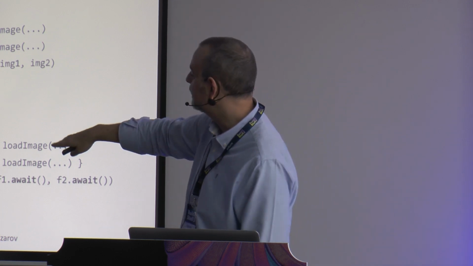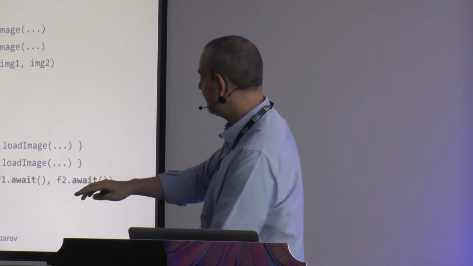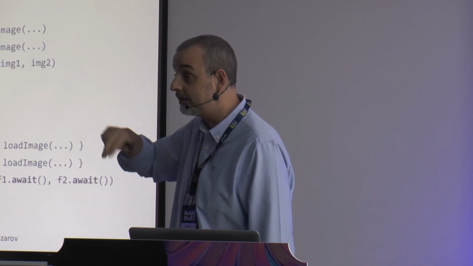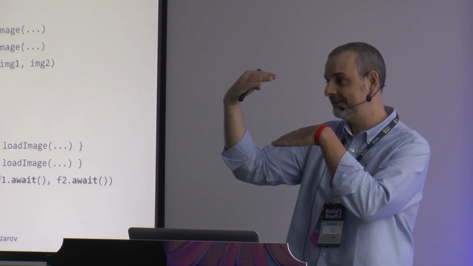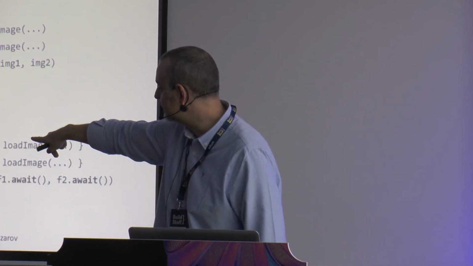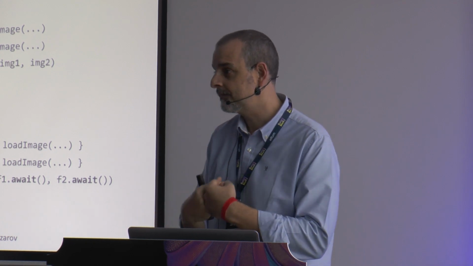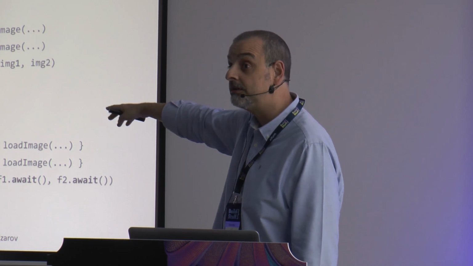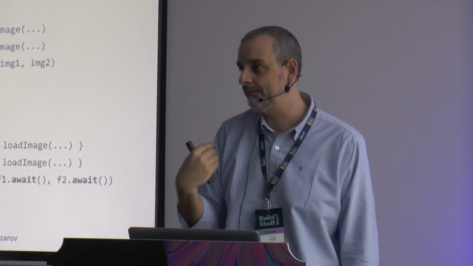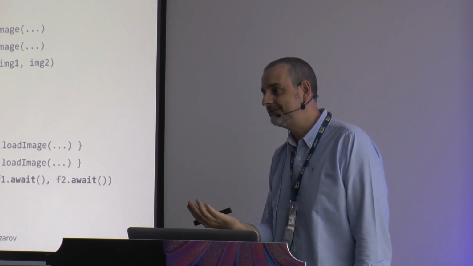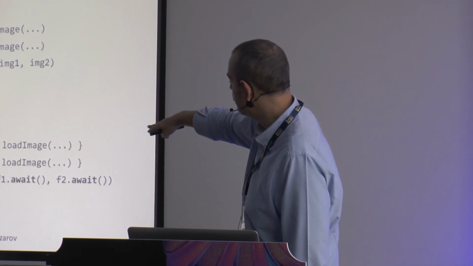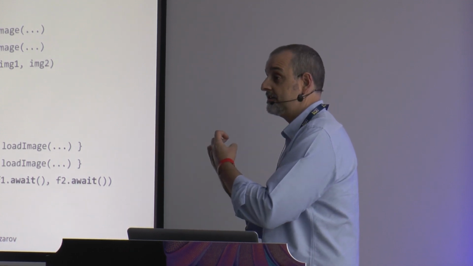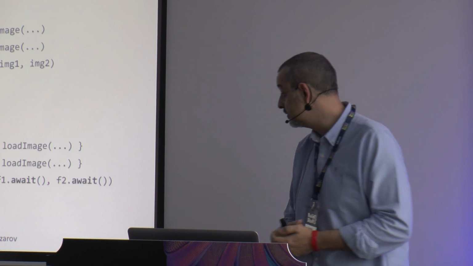If we go into the parallel, we'll see exactly the opposite. In C#, I call the load image and load image without the await, so that they run in parallel. And then I need to do the await when retrieving the value. In Kotlin, I need to be explicit. I need to use async, which is a coroutine builder, because if I want it to be parallel, I need to create a new coroutine. So in this case, I'm creating 2 different coroutines for the load image, and then I'm awaiting on their result to do something with.